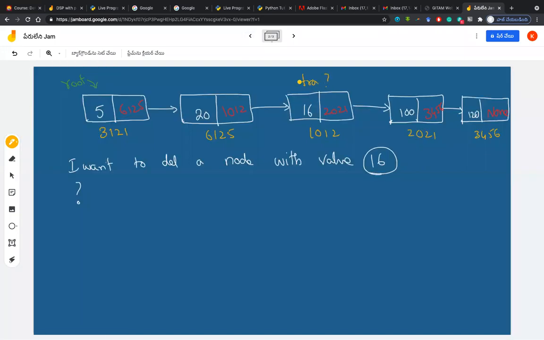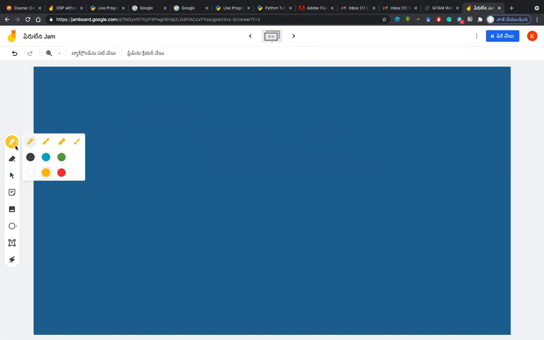So if we delete the data, the next address should be given to the previous one. Now, is it right? Whatever I have written, right? Your idea is that the traverser comes to the node which has to be deleted, and yes, right? Yes. Okay, I will just draw a small diagram.